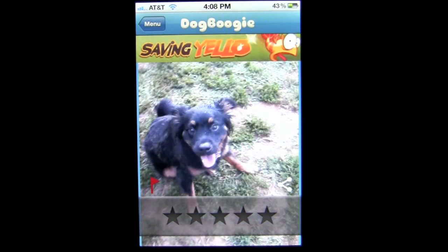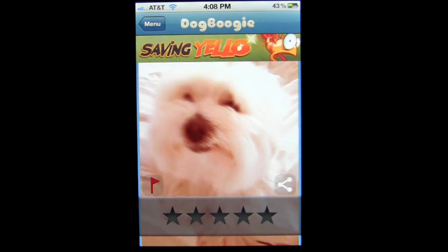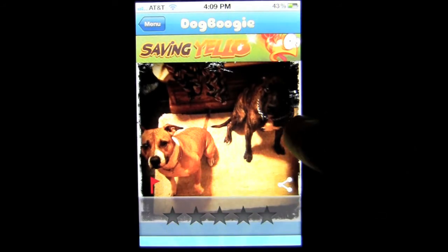We can rate pups from around the world, and you can share these pictures as well. I can rate that a 3 for that doggy there — it'll take me to the next one. Some of the pictures aren't so good, so we'll say that's a 2, and it keeps on going. Now I have 2 to rate. Cutie. Not as cute. And that's how this app works to rate.